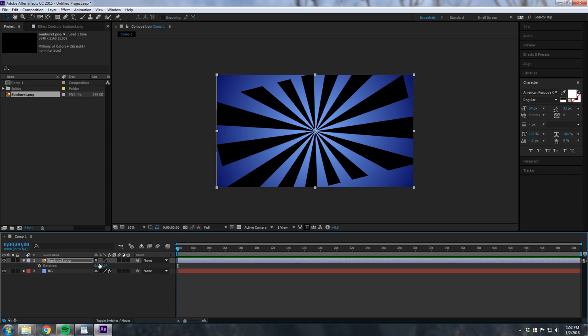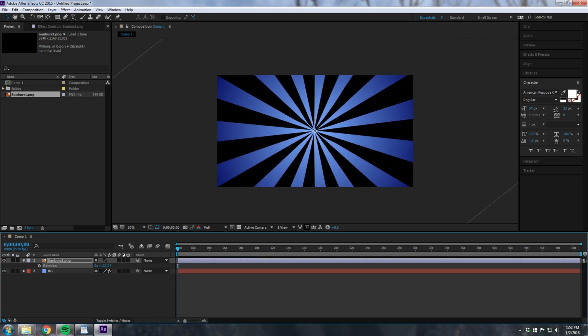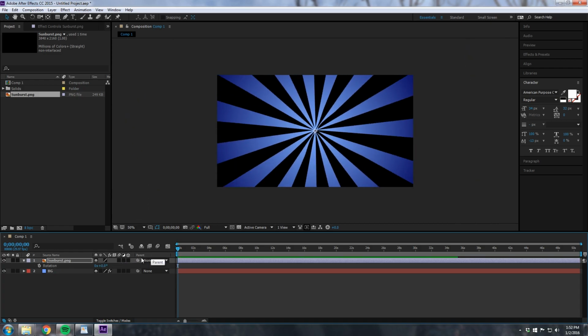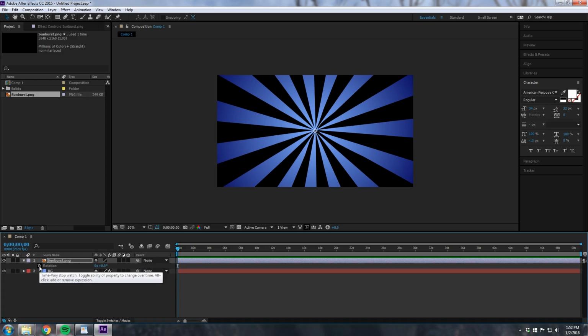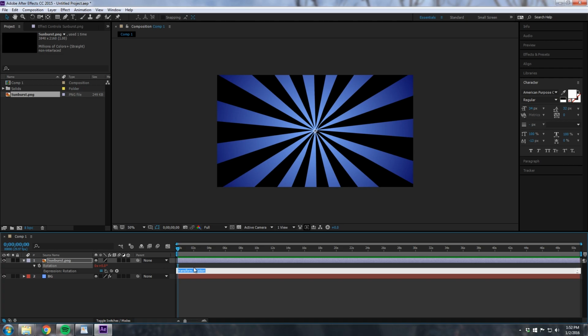Alright, so that's why you make it twice the size. So when it's rotating, there's no issues. Look at there. Alright, we're going to hit R for rotation, get that up. Alt, click, stopwatch. We're going to type time star shift 8. And then let's go 20. So time asterisk 20.